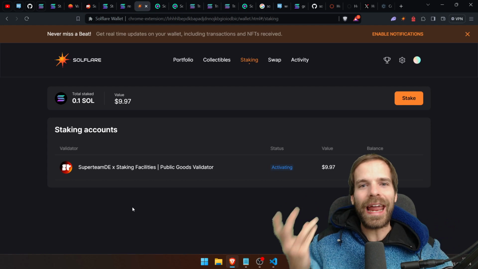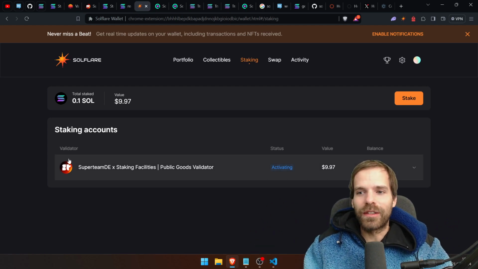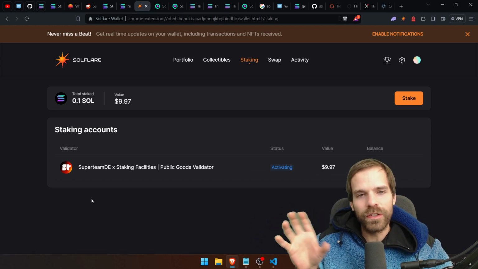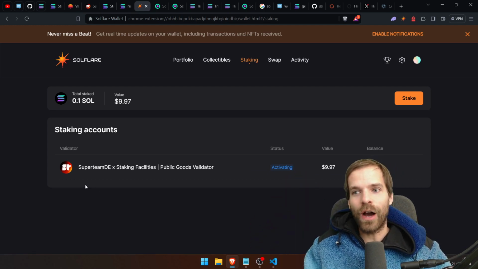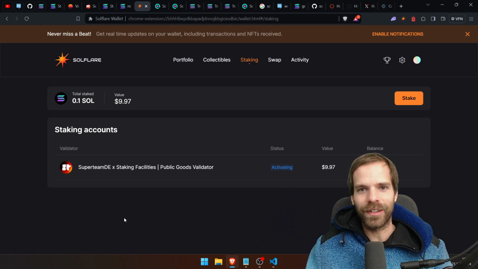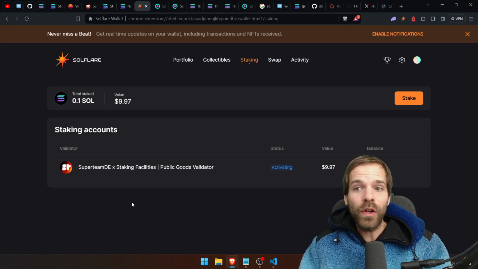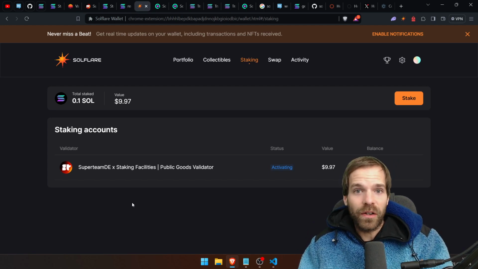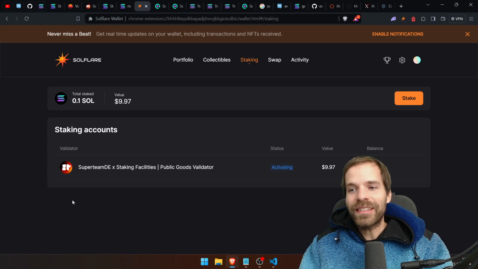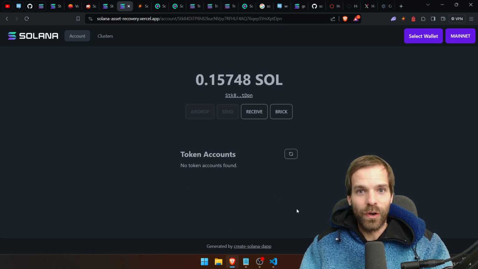You just need to create any account on Solana and make it a stake account. It can be any account, it's not bound to one user, so we can move the account by just authorizing it. You can do the same with token accounts, but it's not a clean way. For staking accounts, I don't see why not, because it's created with a random key pair, so that's fine. And that's the kind of solution that I want to have for my recovery tool. I will add a section for stake accounts, and then you can also move them.